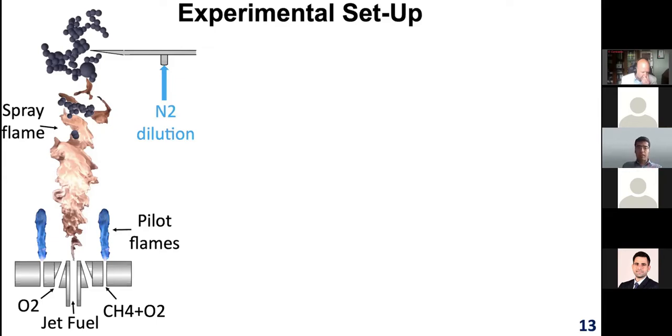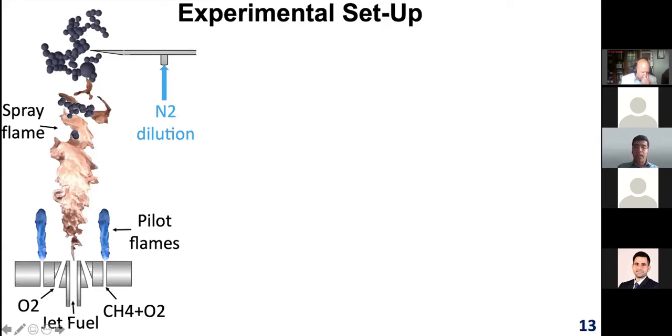And of course, flame spray pyrolysis was an ideal choice because this reactor is often used to make inorganic nanoparticles from liquid precursors. And in fact, usually you don't want to make soot particles. But then we used it, and instead of the liquid precursor, we used standard jet fuel.